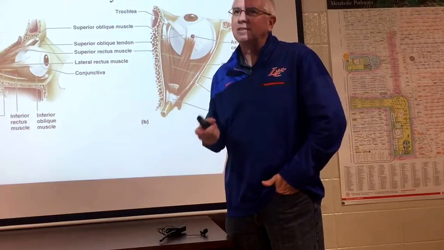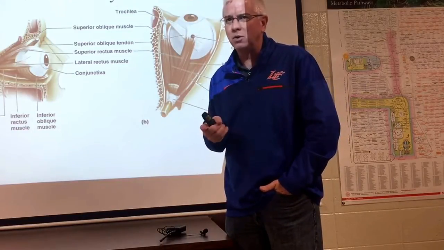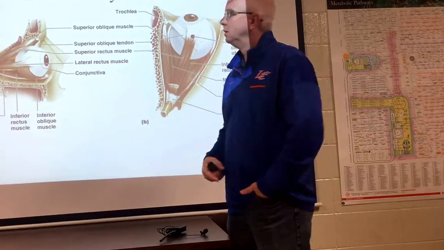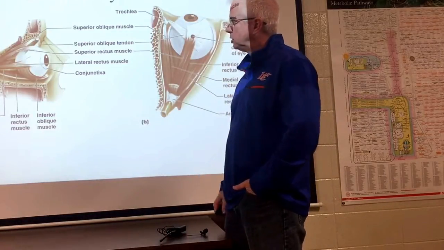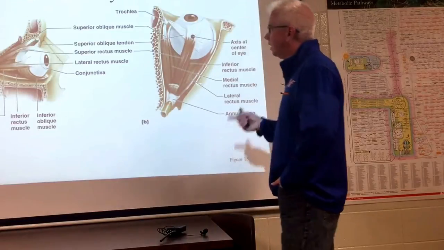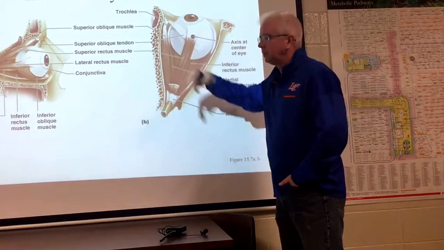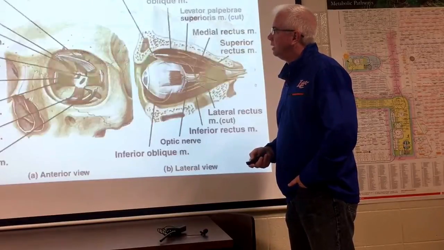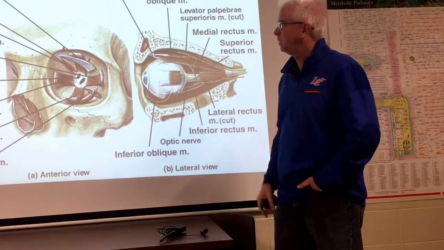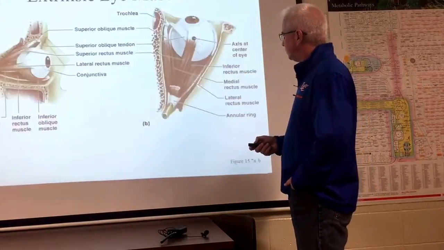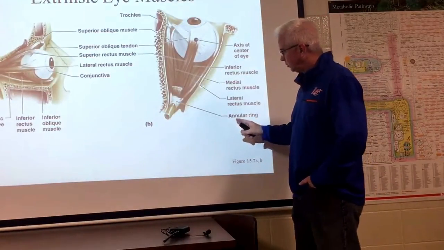As you're going to see, this is a difficult part to remember whenever you're memorizing these things. That's why I mentioned it up front. Because the obliques have this lateral motion, and you'll see that in their attachments. All right, so I use this picture to name them, and you can see the trochlea. I'm going to talk more about that in the following picture. So this is the picture I really like to use to describe the attachments. So first of all, let's name it here, and then show it in the next picture.